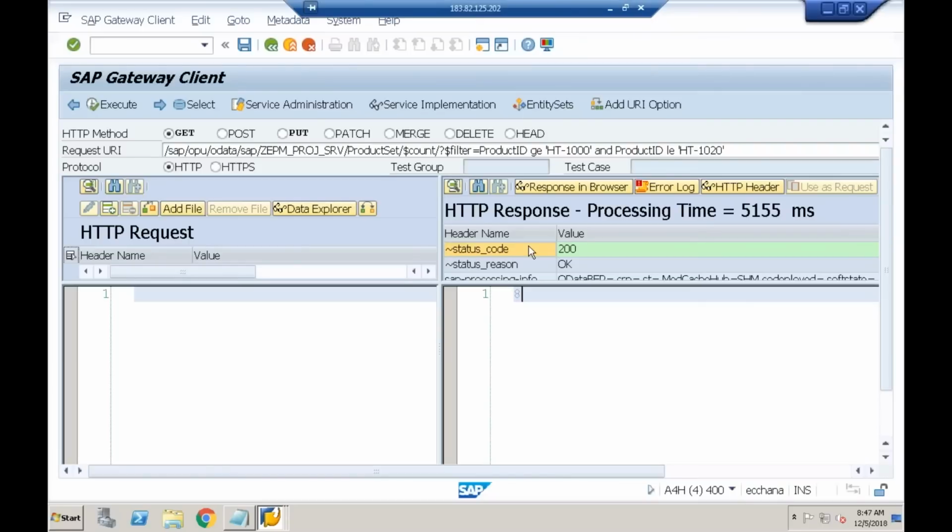Sometimes the requirement would be that I want the count as well as the data. For that, going forward, we have some query options like dollar top and dollar skip. By using that combination, I can get the count value as well as the corresponding data.